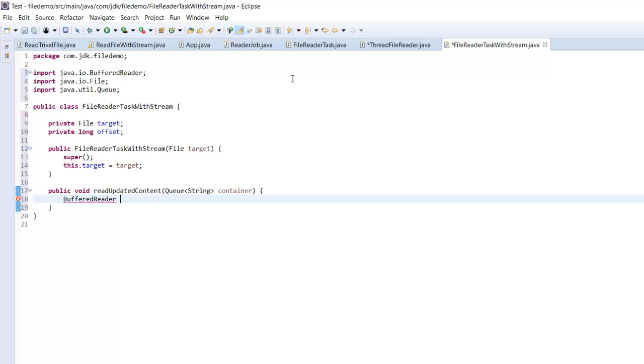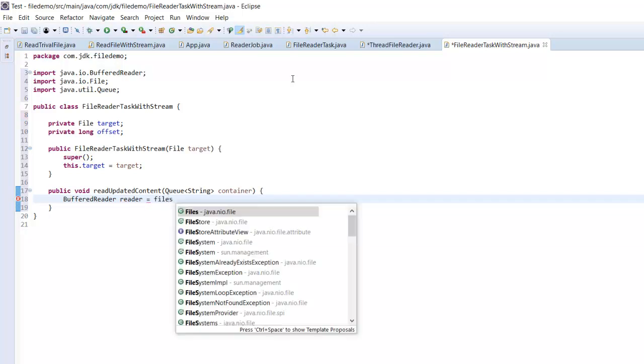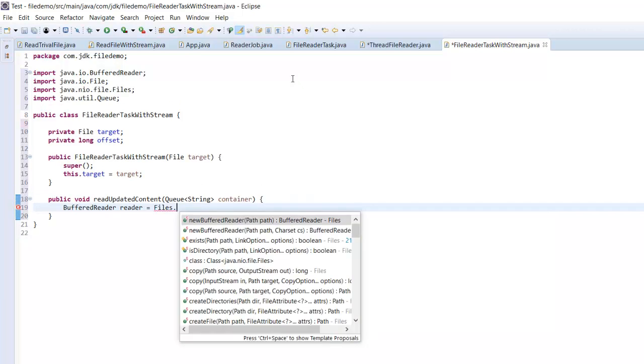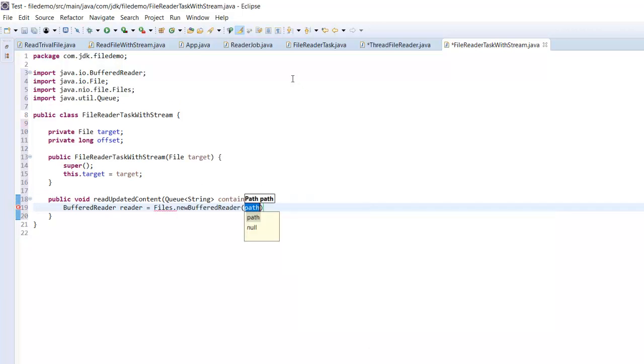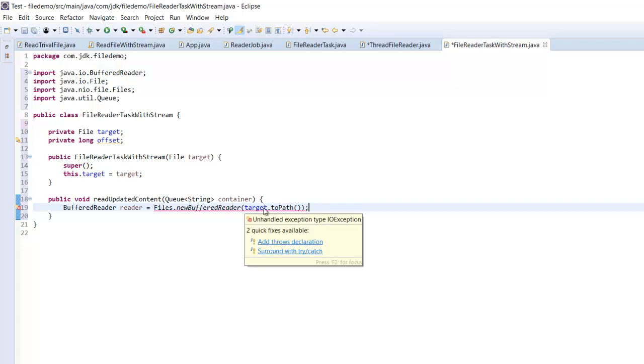So let's see that. Reader equals, now I have Files.newBufferedReader(path), from which path I want to associate this reader. So this is target.path, that's it, done. Okay, let's handle this.